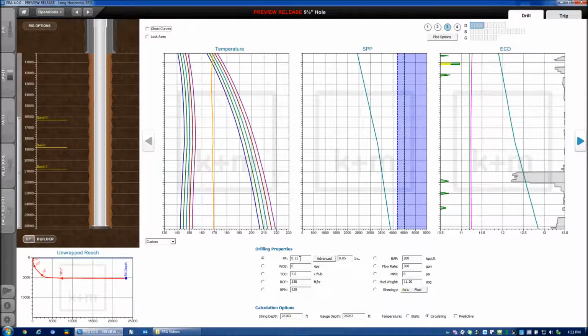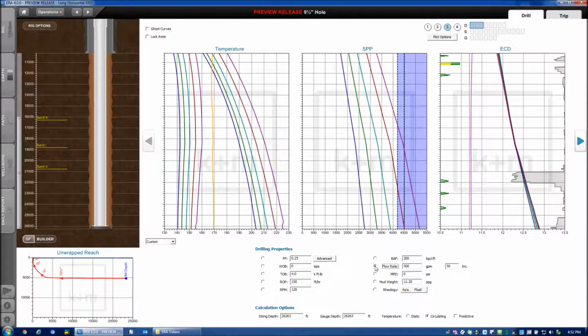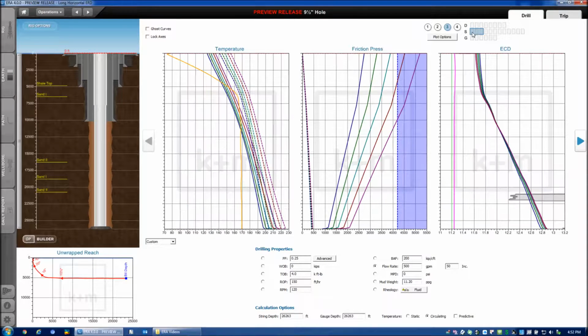And right now what we're looking at is sensitivity to friction factor, but I could also calculate the temperature sensitivity downhole on the right and at the flow line on the left by just adjusting our radio button. So sensitivity to RPM, sensitivity to flow rate, each has a different impact on the overall temperature profile in the well. Speaking of temperature profile, if I want to see what it looks like throughout the entire wellbore, I'd have to click on the snapshot plot.